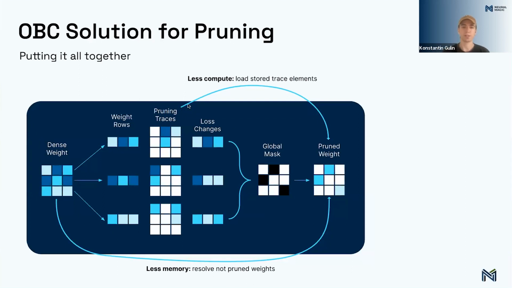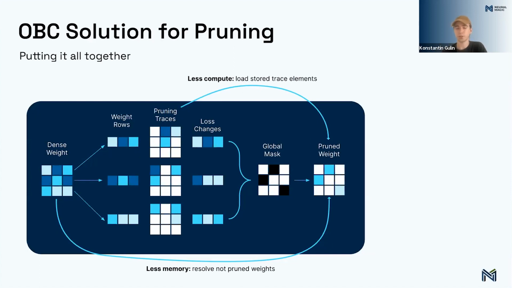And so you'll notice here it says less compute, right? This is actually the method that I talked about, where we compute all the traces, and this takes less compute, but it is a little bit memory intensive, right? Because you have to store all of these traces in memory, and this means many copies of your weights. Whatever is the size of your weight matrix, you have to store multiple copies of it.